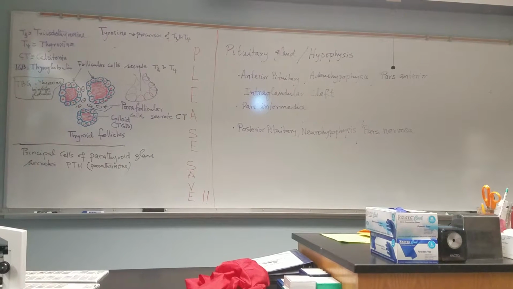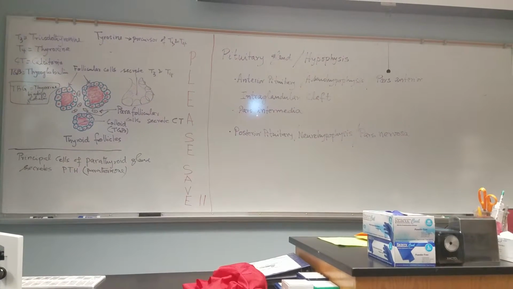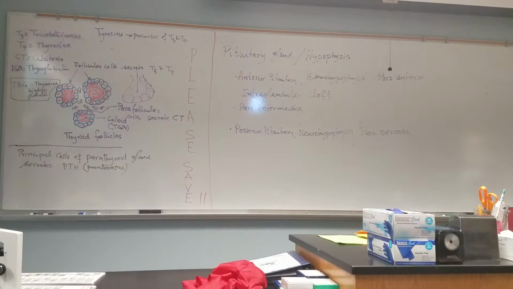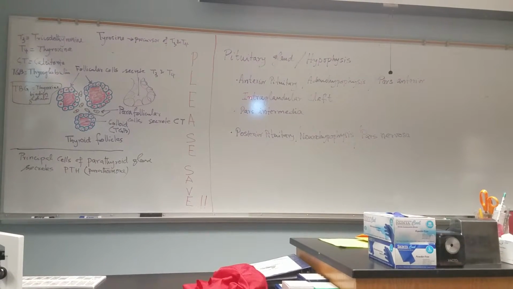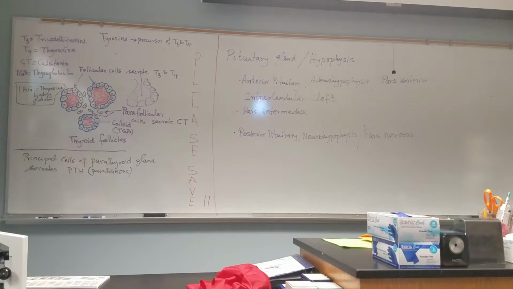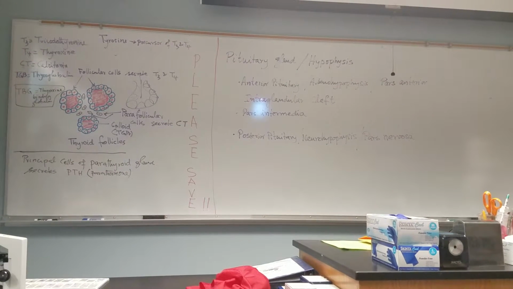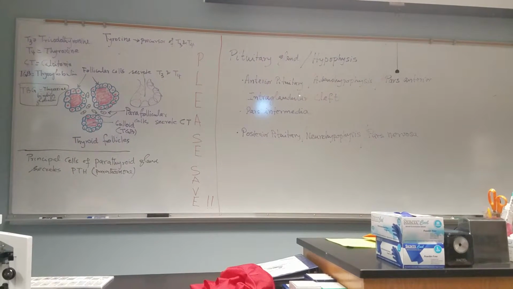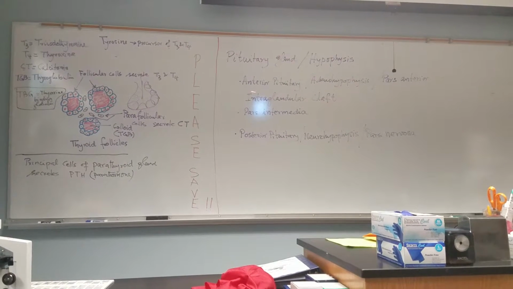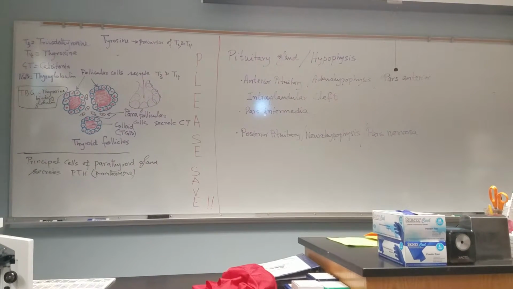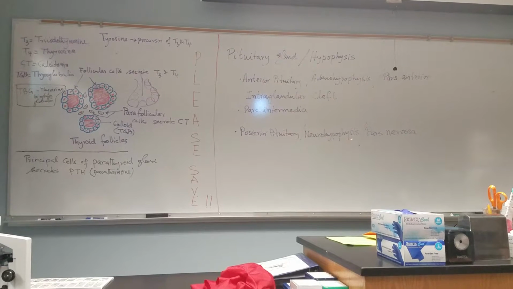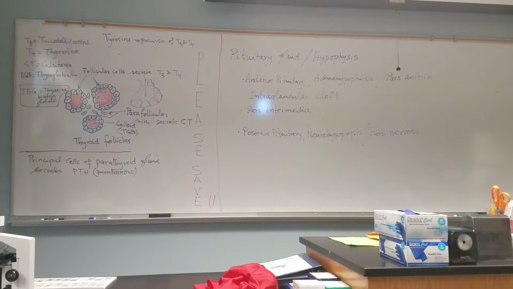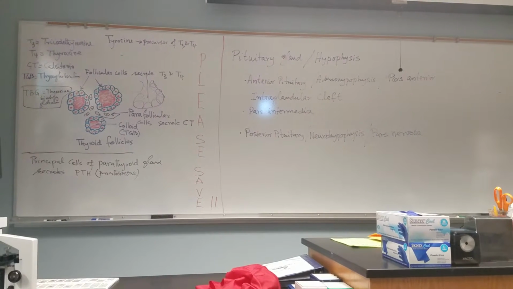There is an intermediate avascular region called pars intermedia, and a signature feature, a signature mark, is a cleft called the intraglandular cleft that is located within the pituitary gland, separating the anterior pituitary from the pars intermedia and posterior pituitary. As you will see when I project a slide on the screen. Okay?